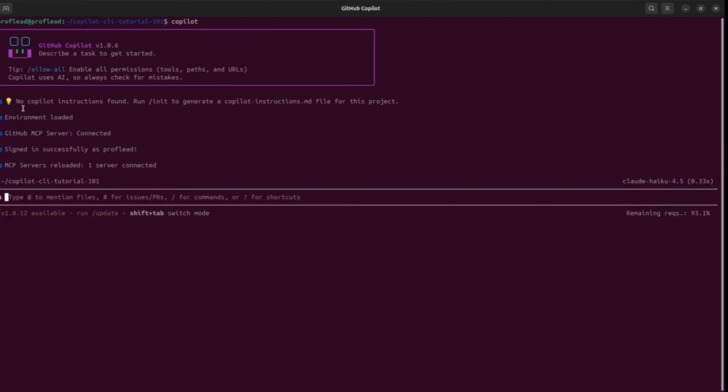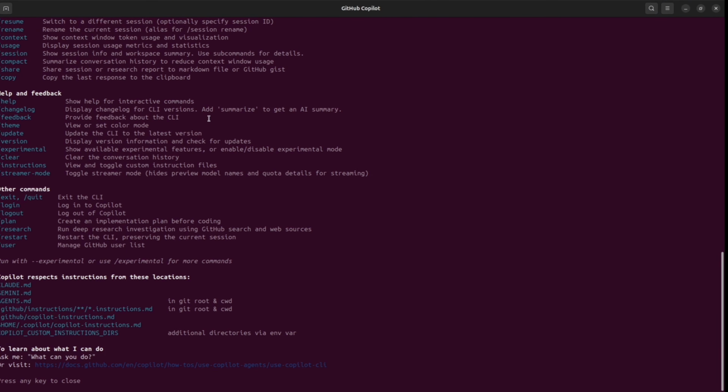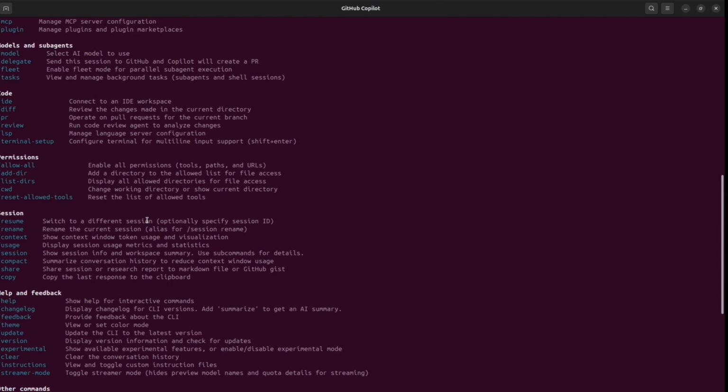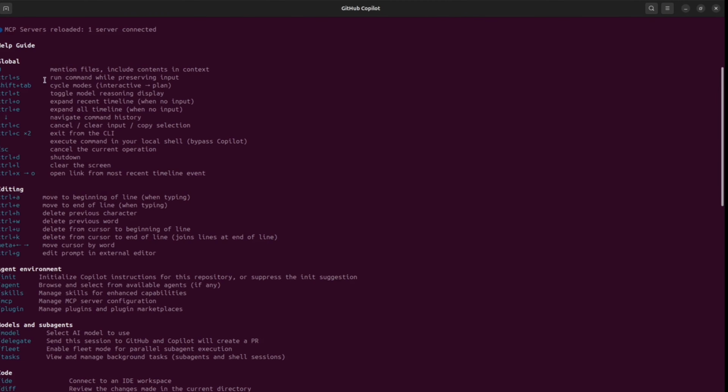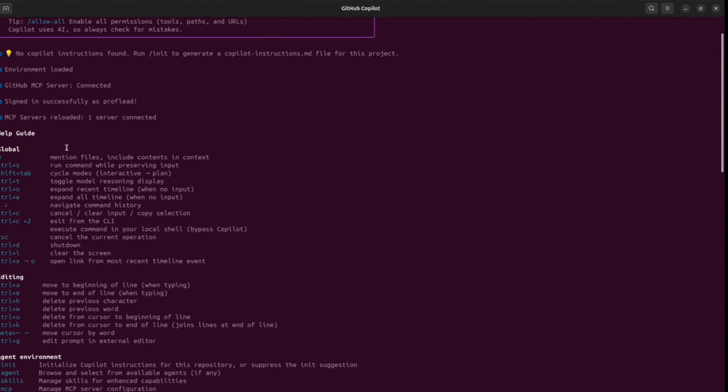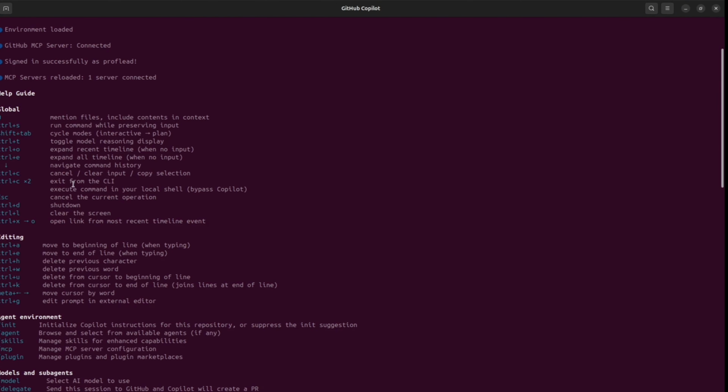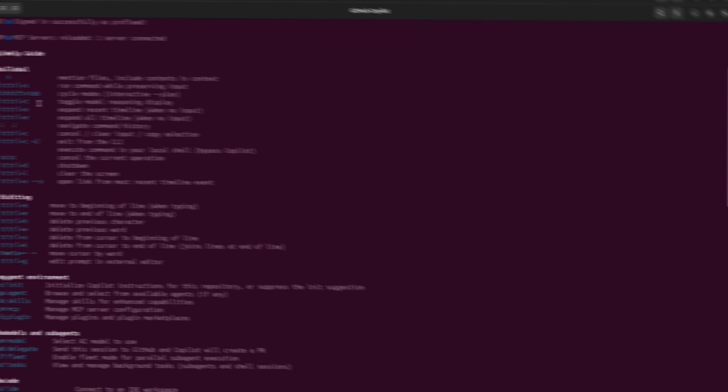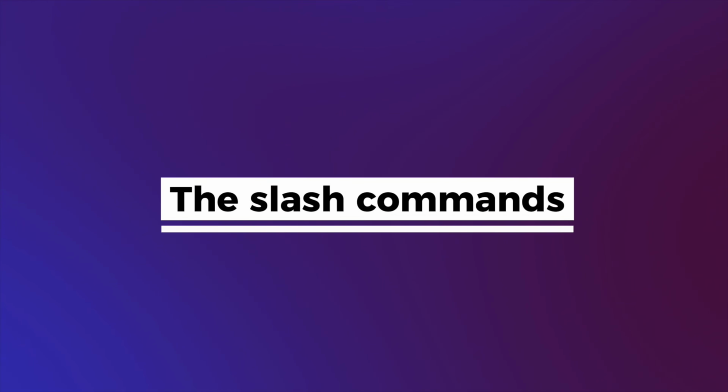Now let's get back to the terminal, and this is how it works. Simply write your prompt in English and hit enter. That part is super easy. The part that really matters is the / commands. If you want to see them, write /help and you will see almost all of them. It's a kind of control system for Copilot. If you learn the right commands early, the tool becomes much more useful. I'm going to show you the most important / commands.